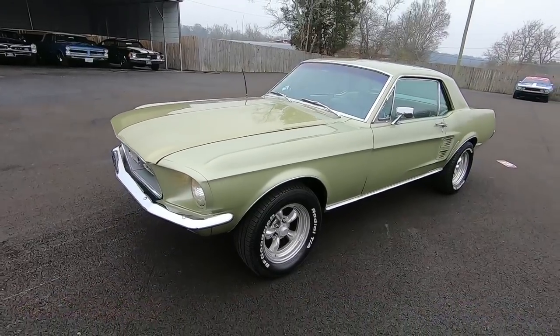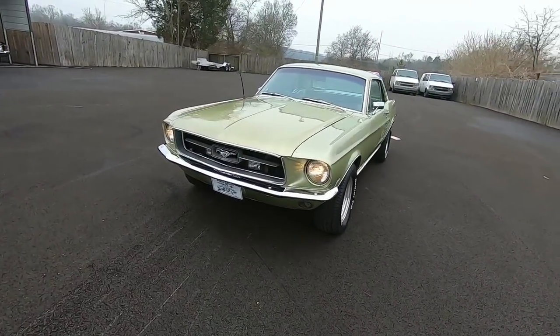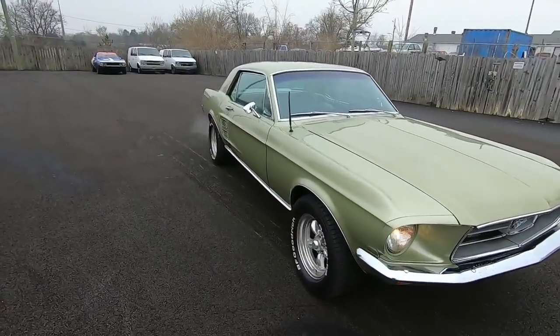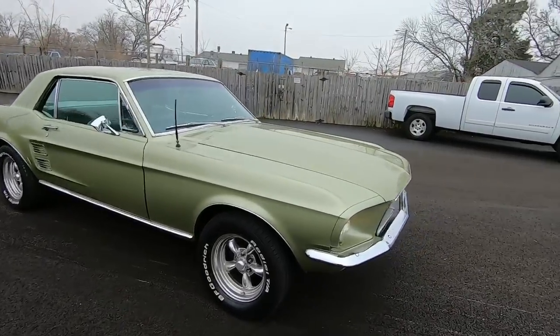Okay guys, I'm gonna give you some undercarriage shots. Be sure to check out the test drive. I'll light up the undercarriage with a spotlight and drive over the camera. We also have detailed photos at maplemotors.com. Let's look under this.